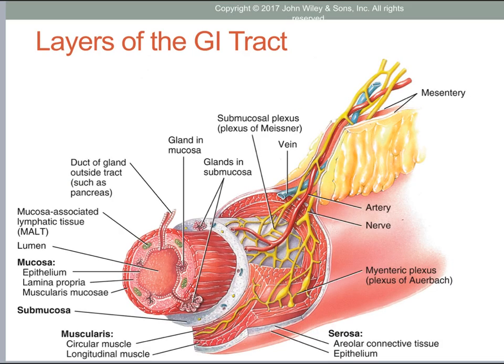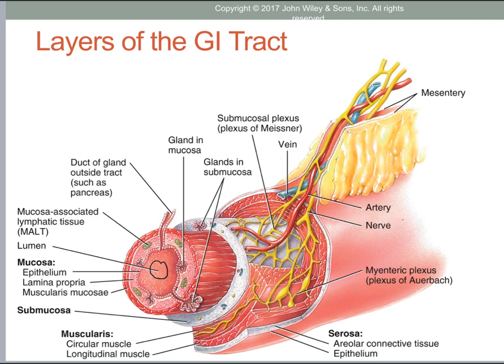The layers of the gastrointestinal tract. Now, as we examine this tube as it moves from mouth to anus, we have to examine some of the layers that are making up this tube and separating them so that nerves can come through, so that muscles can contribute to action, so that glands can be embedded and parts of lymphatics. So we start at the space, the lumen. We look right here. This is going to be our lumen. This is the space with which that food or digested material is going to be moving through.